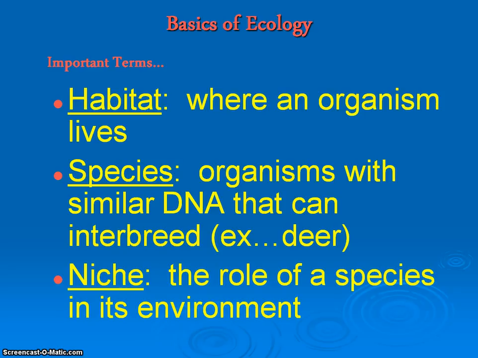And then a niche would be the role that species plays within the environment. Take, for example, deer ticks. Deer ticks are found a lot with mammals like white-tailed deer and moose and elk, and their specific role would actually be making sure that on their side of things they try to limit the size of the deer population, so the deer population or the moose population doesn't get too big, which then could cause the vegetation within that particular community to collapse, losing the deer population overall.